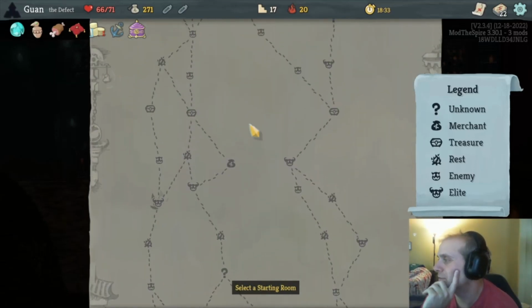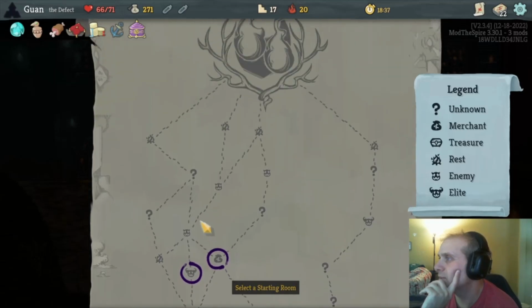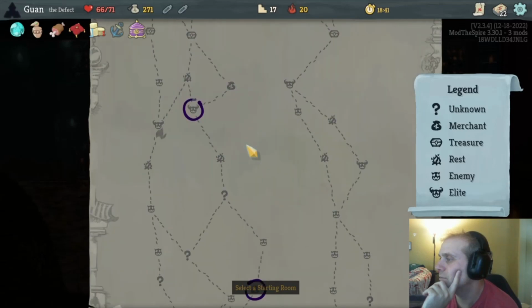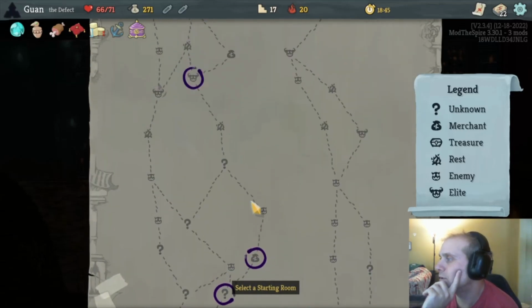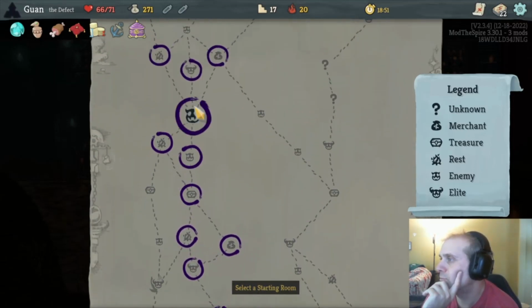There's 3 shops on this board. Interesting. We probably won't use this one or this one, but we might. That's kind of what we're going to make our decision based on here. I think we're going right down the middle, right? Not ready for the Burning Elite. We're going to go bloop, bloop, bloop. And then we can choose if we want. If we have enough money, we'll go this way. Otherwise, we'll go this way. And then bloop, bloop, bloop, bloop.